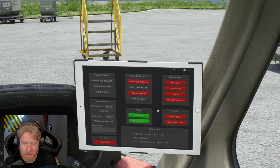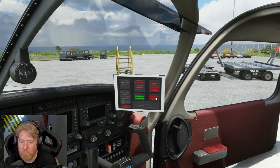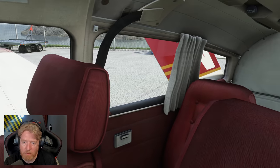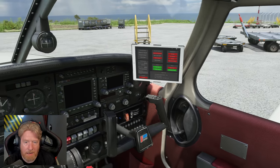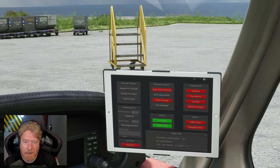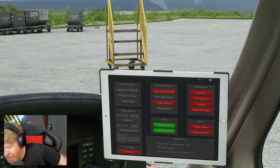Or if you're feeling a little bit lazy, you can just simply hit that button. So they have nice stuff like that. Just one button. The baggage door as well is behind. You saw that in the video before. That's the baggage door there. You can have that open if you want and close it. Just have a look around. Also, now, aircraft options. Auto fuel selector. No.